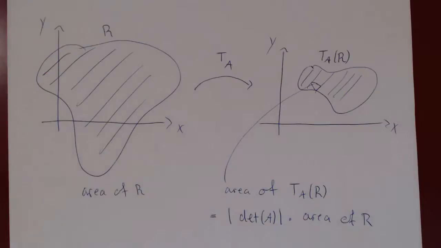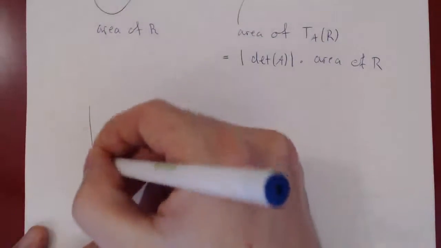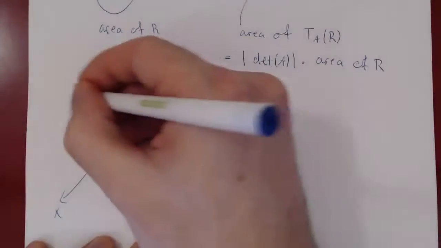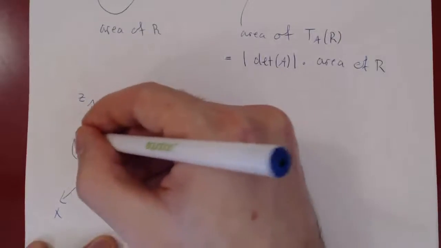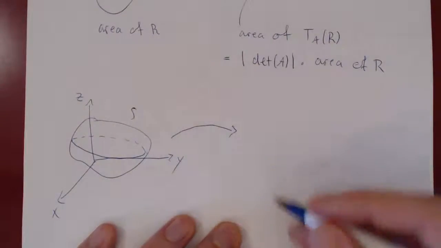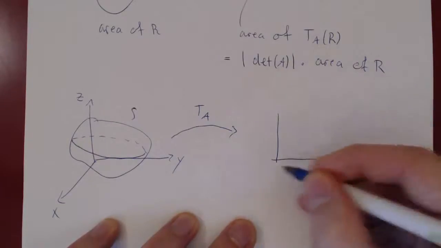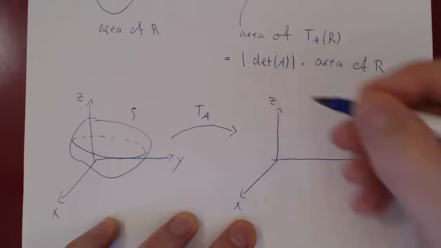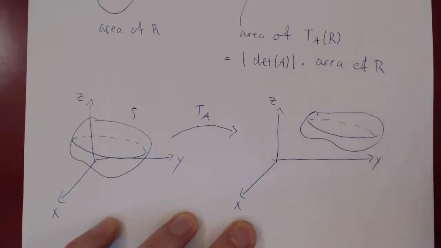And you could have done the same thing with a solid. With a 3 by 3 matrix, you would be acting on the three-dimensional space. So now you'd have x, y, z coordinates. And you could take a solid, call it S, and you can multiply every point of the solid by your now 3 by 3 matrix, and you would obtain a new solid. And you can ask a similar question.